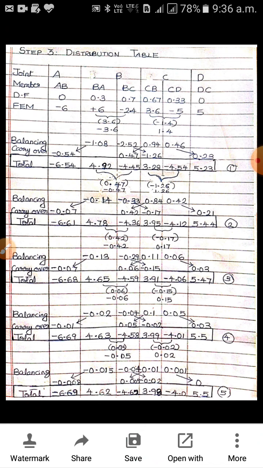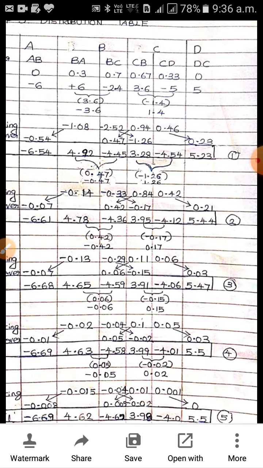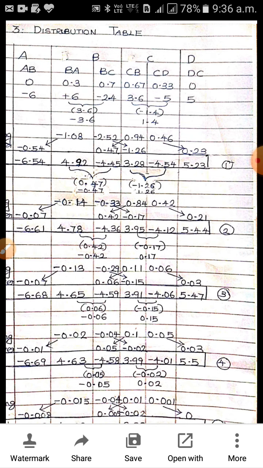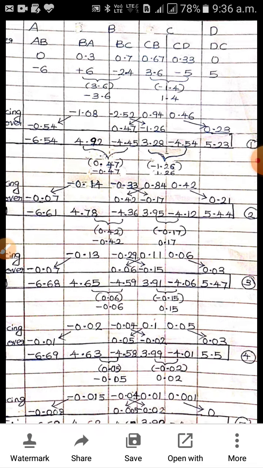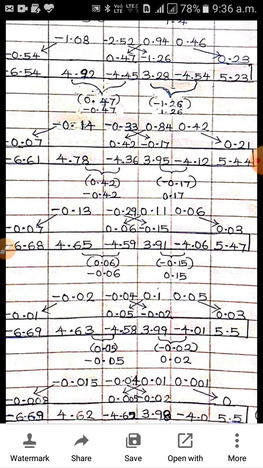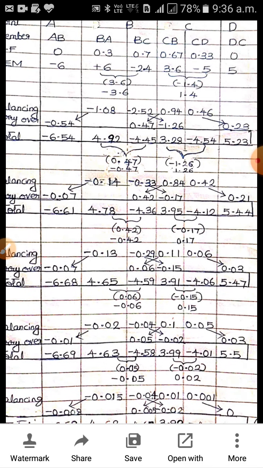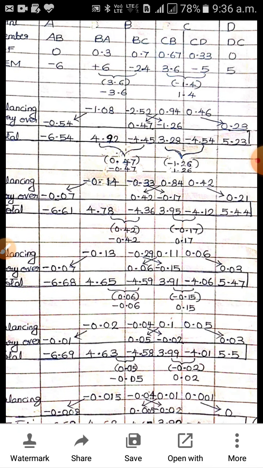Okay, similarly, this is the first iteration. So now after the first iteration, forget about the previous values. After you have one iteration, you are only concerned about the distribution factors. So after the first iteration, forget about the fixed end moments. So again the same thing has to be repeated. At the intermediate joint it is 4.92. Here it is 4.45. Now see, it has come almost near. From 6 and minus 2.4 it has come to plus 4.92 and minus 4.45.